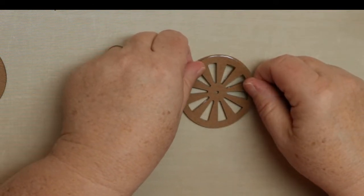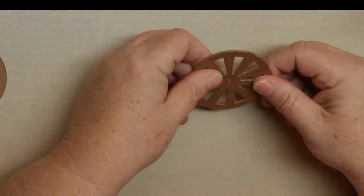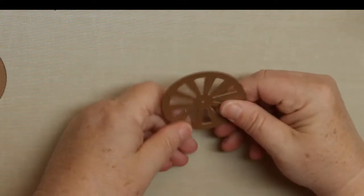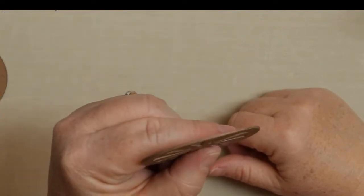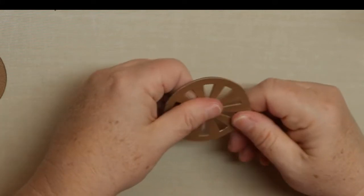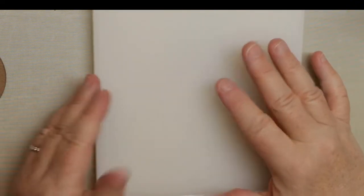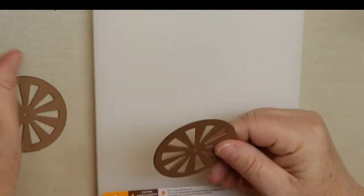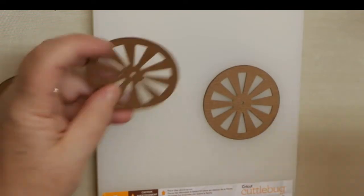If it's around the edges a little bit, it's not as big of a deal. The biggest thing is just making sure you take the time to layer them up. After I had them layered, I went around to apply pressure and then put something heavy on it — you can see there's some thickness to it now. Putting something heavy on it just makes sure they don't curl. I used part of the Kettlebug embossing machine sandwich — it's kind of heavy enough, so I put them underneath that for a little while.